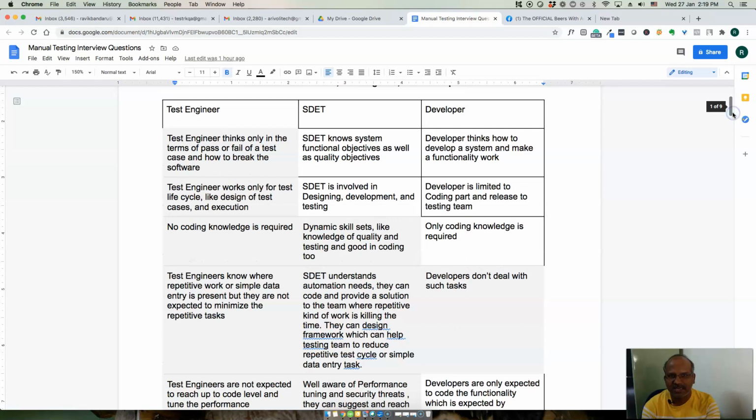The role and responsibilities of an SDET are higher, and if you are a beginner or fresher, you can target test engineer in the beginning, which doesn't require coding knowledge, only testing knowledge.